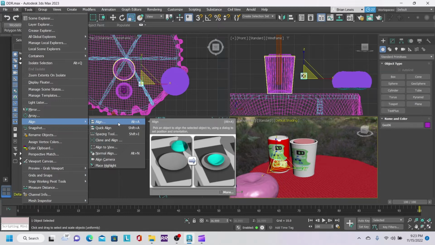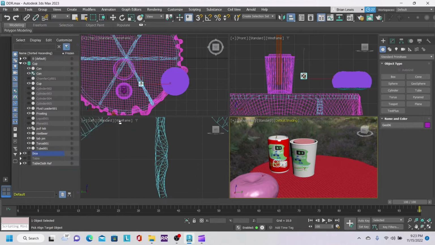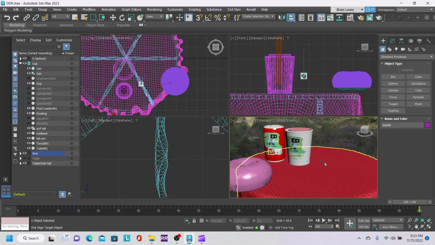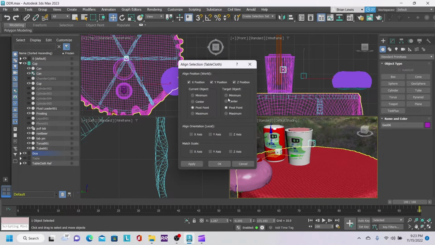I want to say Align's the one I want, so I'm going to click on that. Sorry if I'm leading you down the wrong path here. And it's asking me what object I want to align with. I want to align this with the tablecloth, so I click on that.